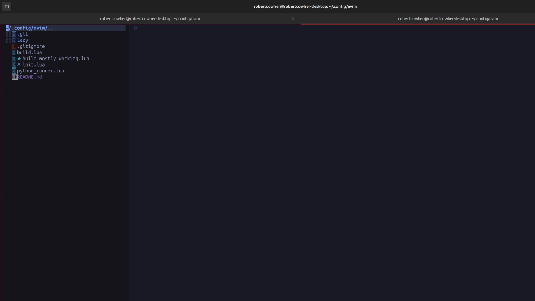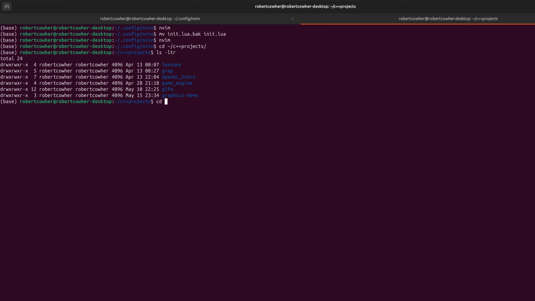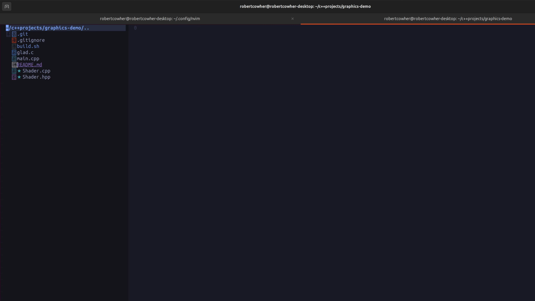So you can see we've got this nice blue theme. This mimics what I would use in VS Code. This is the Tokyo Night theme. You'll also notice that we have this tree sitter sidebar. So let me get into another project. I'm going to hop into my C++ projects folder, and I'm playing with some graphics. I'm actually currently learning OpenGL, very, very beginning of that, but we can go ahead and just open up Neovim here.